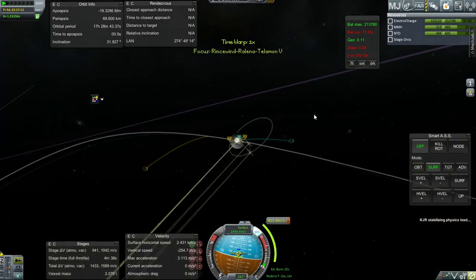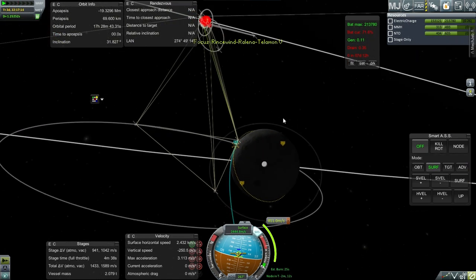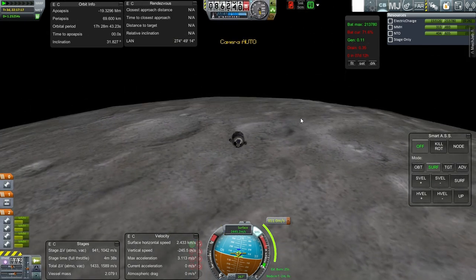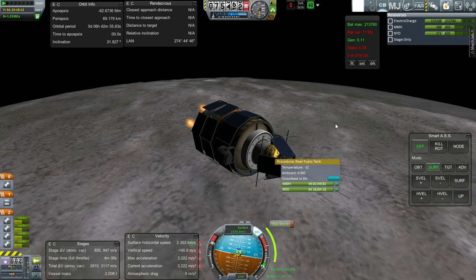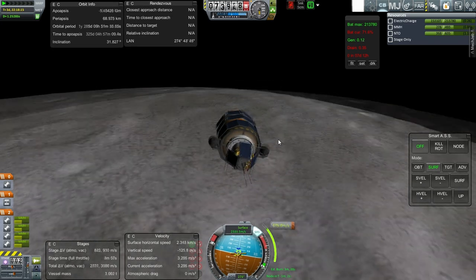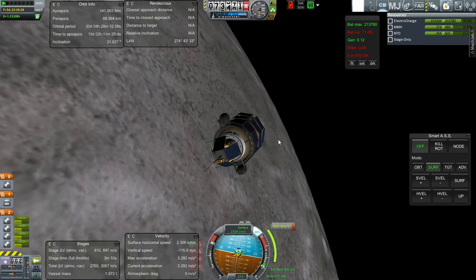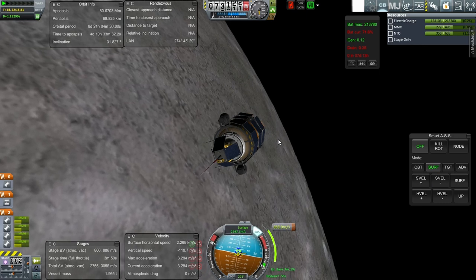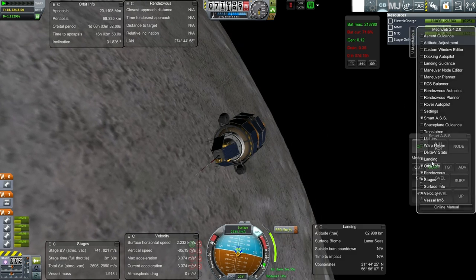We might not have communication for very long. Actually we're not too bad off — we'll definitely have communication through the burn point. I guess there's no problem unlocking this tank now. I want to see my real total delta-V. Normally I'd want 2,600 for landing — I think that's what they had with Apollo. So I'm under that right now. Basically, what I need is a suicide burn countdown.